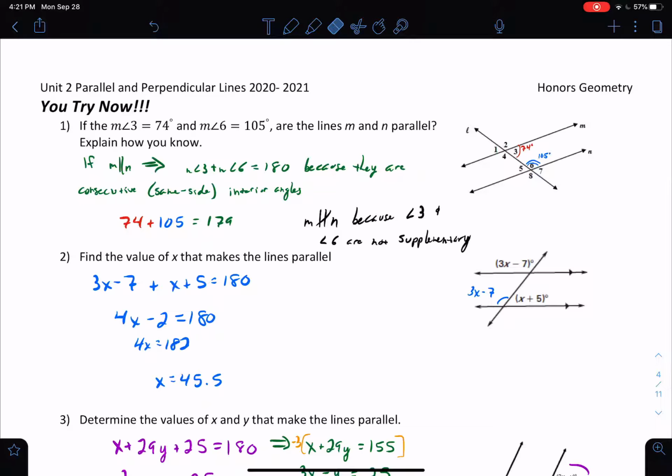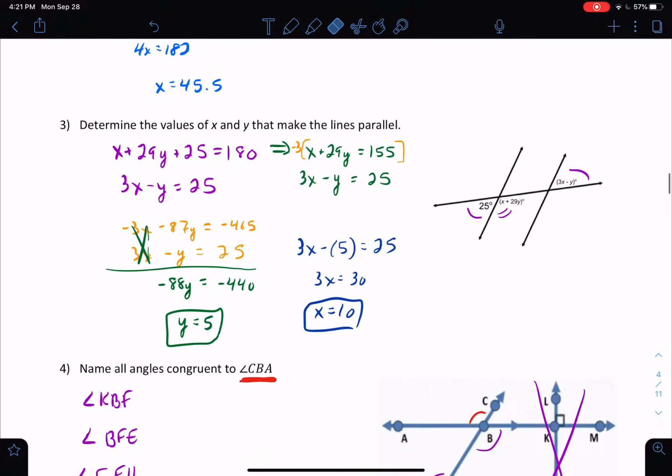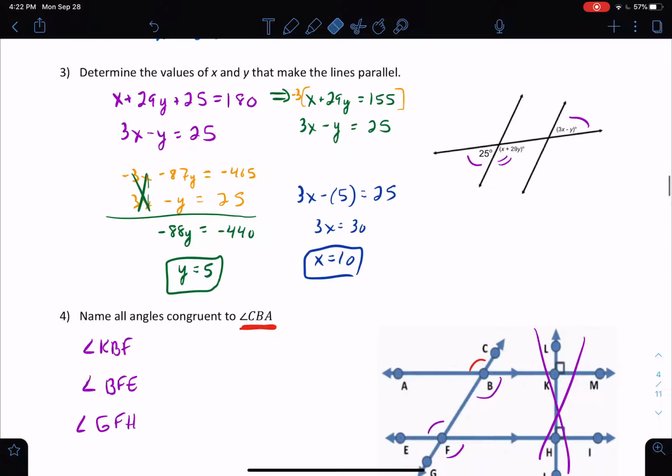For number 2, there is no angle relationship that we talked about between the two angles that are given to us. So I moved that 3x minus 7 to another angle which I knew it was going to be congruent to. And that's how I was able to set that one up for number 2. Another reason I knew that they had to add to 180 was because 3x minus 7 is an obtuse angle and x plus 5 is an acute angle. So those two together have to add to give me 180. All right, number 3, a couple different ways to solve that, but either way we're going to need a system. And that should work for number 3.